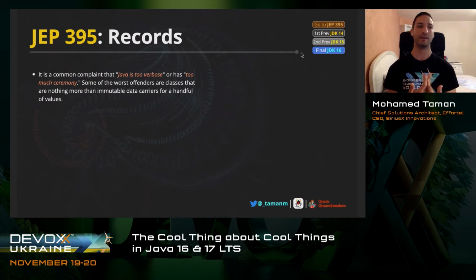Someone will say, I can use Lombok. We used Lombok a long time ago for this, and Lombok is nice for some use cases, yes, but we tried to introduce records because it is a very common case that we have immutable data carriers for a handful of values, like tuples, and we need to move these data carriers from layer to layer, or receive some data from the client, populate an immutable list, and then push it to the database.